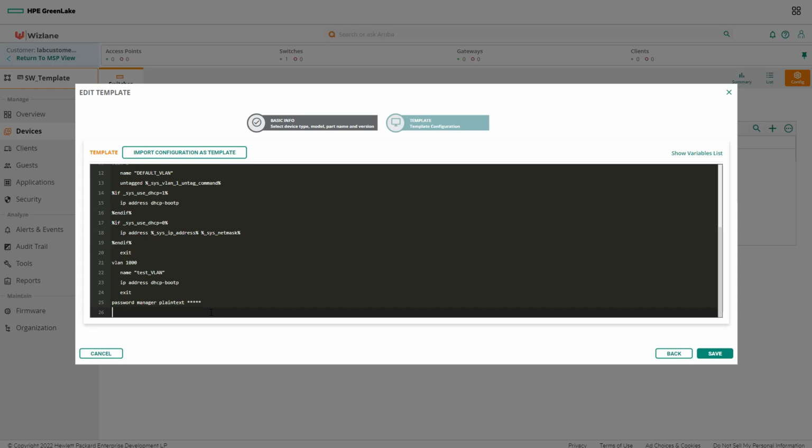Let us add a new VLAN. We go to the end of the text and say VLAN, say 99 or 999, and we have to make sure there's an indentation. I use 1 tab indentation and give it a name of your choice. Let's call it VLAN underscore 999. There's no IP address, so we leave it as is and type exit. Make it a simple configuration. So we create VLAN 999, give it a very simple name, VLAN 999, and that's it. We're going to save this.